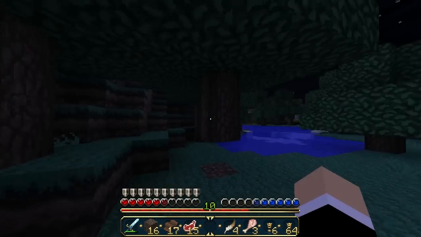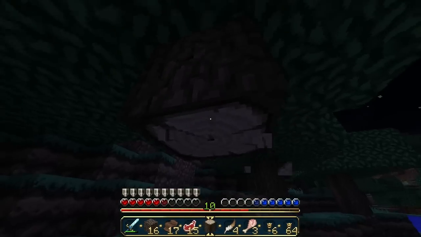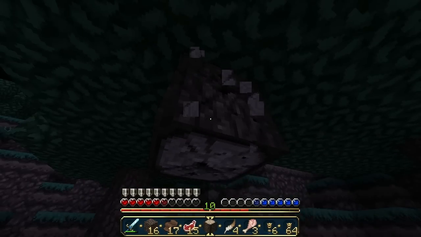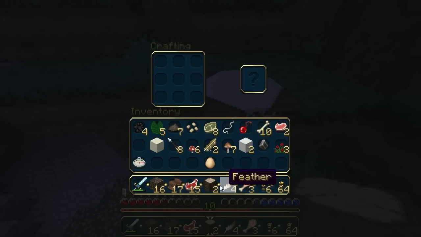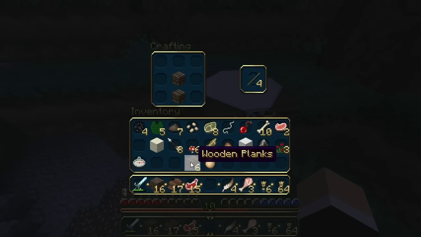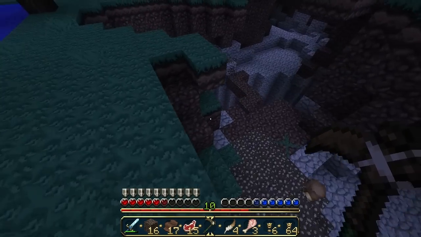Right then. Now I just need another one. And another one. And that should do for the time being. What am I doing? Okay, and then I need... Oh, what am I doing? Fail! Okay, let's just make one of these. There we go. I'll just make one of these so I can go get some stone.